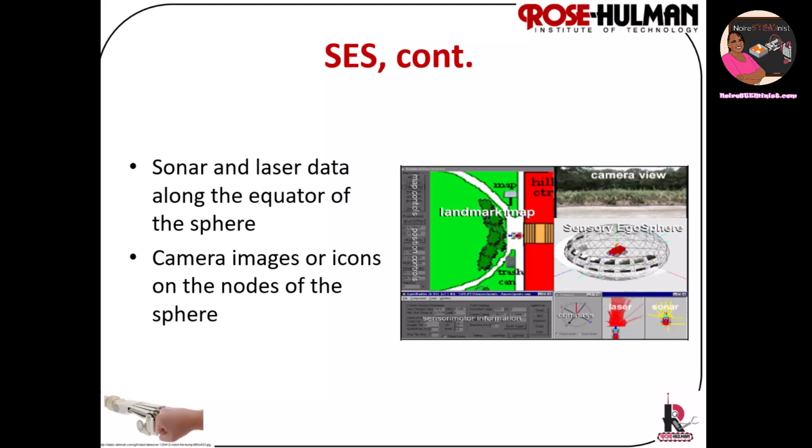So here's an example of a sensory egosphere using camera data that is integrated into a human-robot interface along with camera images or icons as nodes on the sphere of the robot that indicate where that information was found, along with a map and sensory motor data, along with a compass, laser, sonar at the equator of the sphere. And so now, seeing that the robot is in front of a set of steps or in front of a grassy knoll, you could do something like ask the robot to move towards the trash can or to go towards the map or the post office, etc.